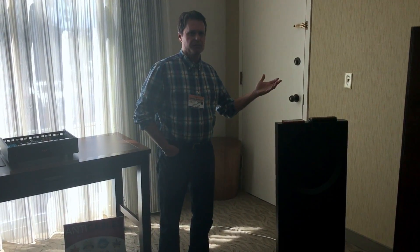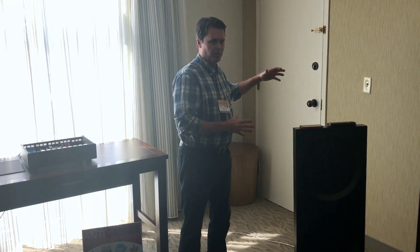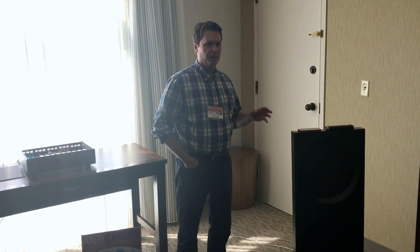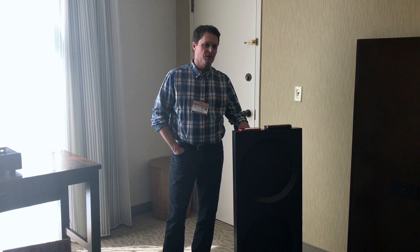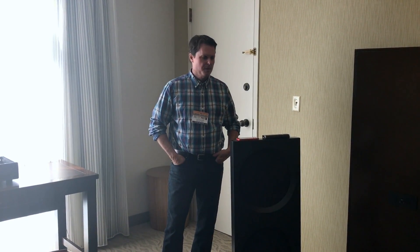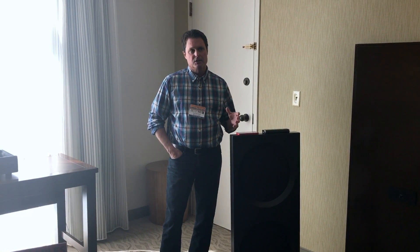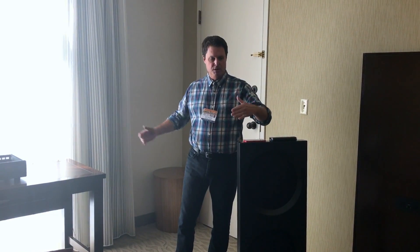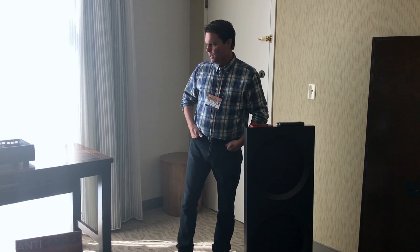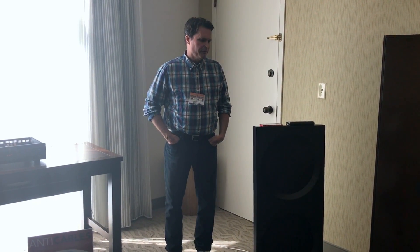The problem is that boxes have a bunch of negative side effects. They have a boxy sound, they cause room interaction problems, and they sound different in every room because of the way they interact with the acoustics. By getting rid of the box, all of those things are sidestepped. This speaker doesn't really interact with the room's acoustics at all, so you get a much more uniform result from room to room for different customers. The bass sounds more like a real bass instrument — you don't have that thumping box effect. It's more accurate musically, and it's also more three-dimensional sounding because there's sound going both directions like a musical instrument, giving it a natural free-breathing, three-dimensional holographic effect.